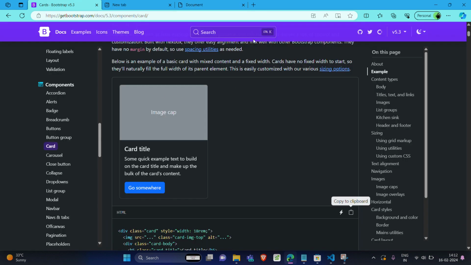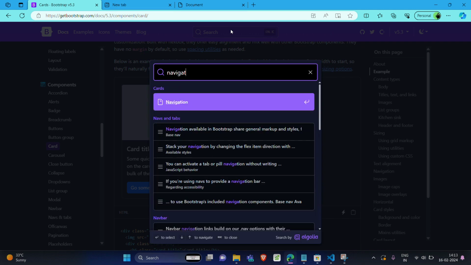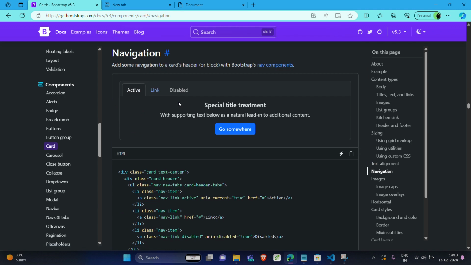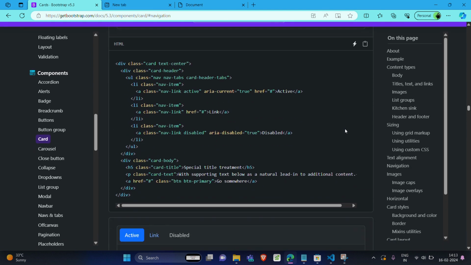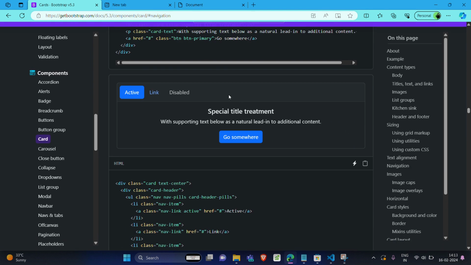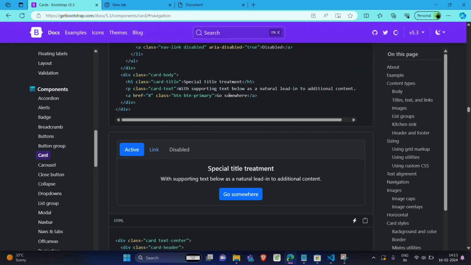And we were discussing the navigation bar, right? So let me search for it. Right, navigation bar is available. So I'll take it. See here, the navigation bar is also available. Let me copy and paste this. This is one type of model they are providing. So I will take this one.